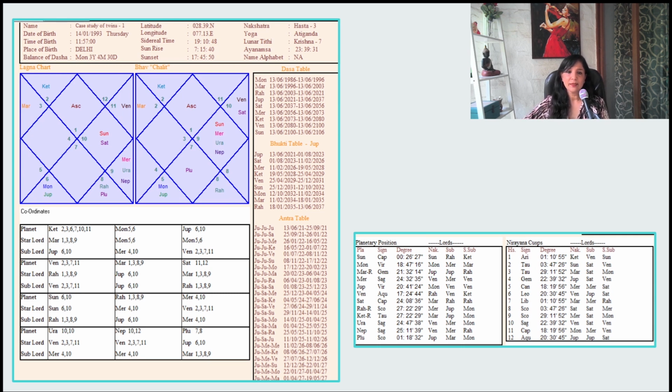So both these boys looked identical. Both are software engineers, but attitude and career path is completely different, because one is a Ketu personality and the other one is Moon. So he's cheerful, lively, but intelligent also. And career also, one is in an MNC and the other one, this one, the Ketu influenced person, is a scientist today. So if you see, twin charts can be easily analyzed through KP astrology.